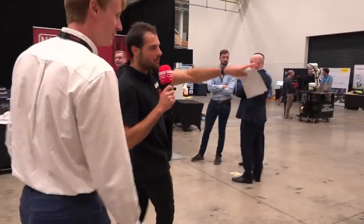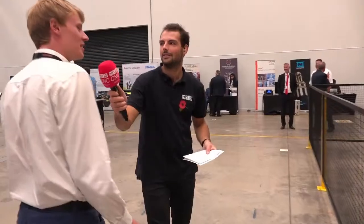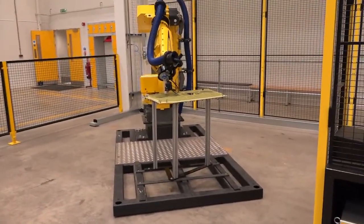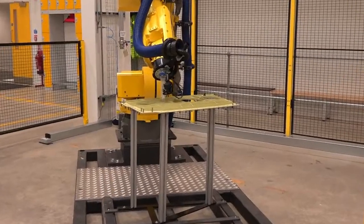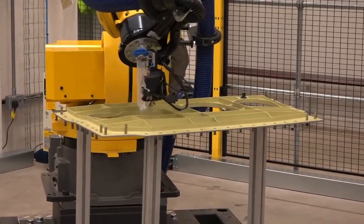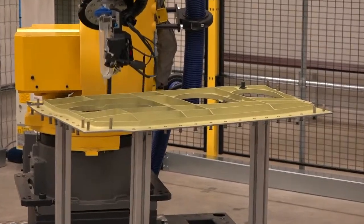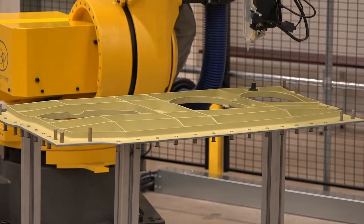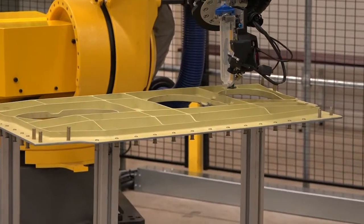But can you just tell me a little bit about, you've got a big robot here on the left-hand side, and what are you showing off with it today, please? So this is our sealant end effector. So we have our sealant application on an aerospace component. It has a vision system, our own developed vision system that you can see on the side there. Basically, it's used for quality control, measurement and general inspection, really.